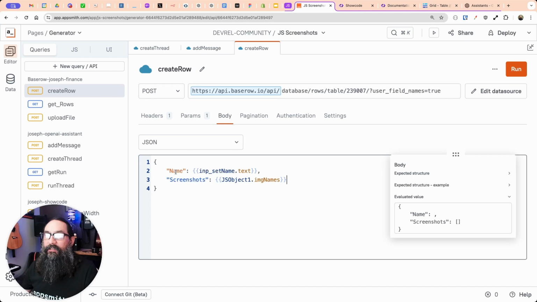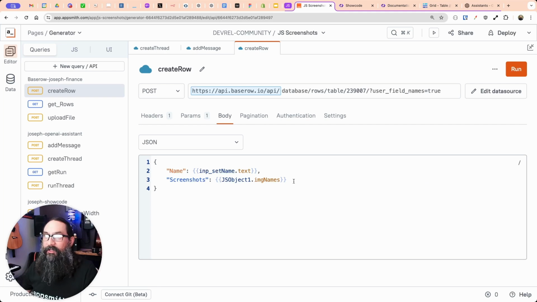So I've got just two fields. I'm giving it a name, and then that screenshots column, which is an array of files in Baserow. It just needs a list of the names. And so that'll have array name equals this, name equals, each file. And you've got to do that async and let all those build up, get all of the names, and then send a single response to put them into a single field. So I think that might be just about everything.